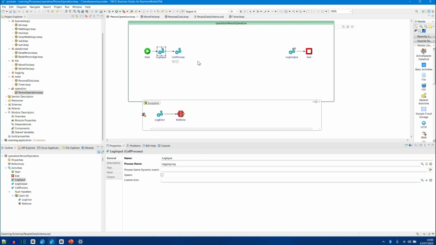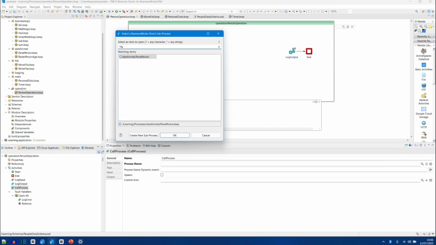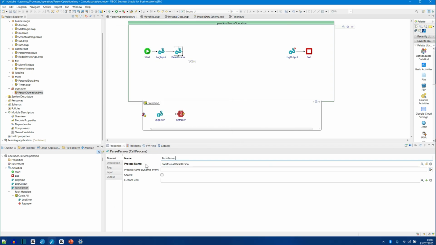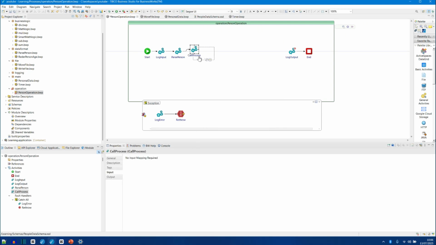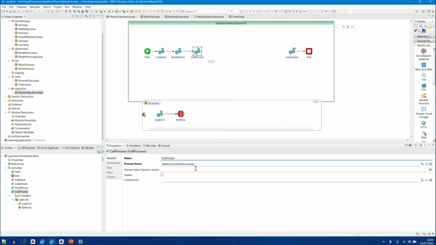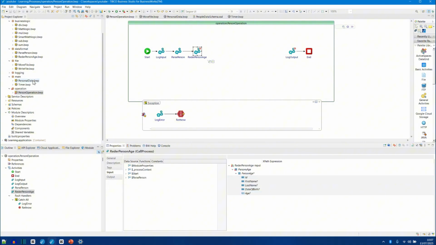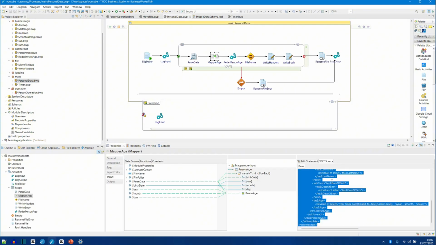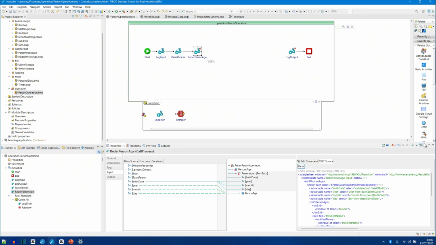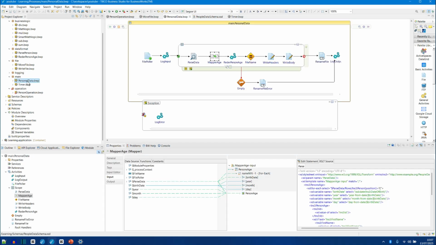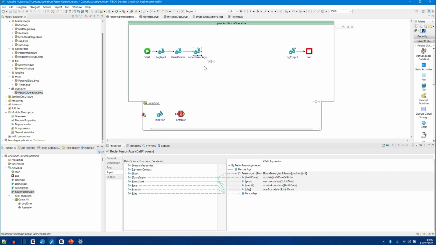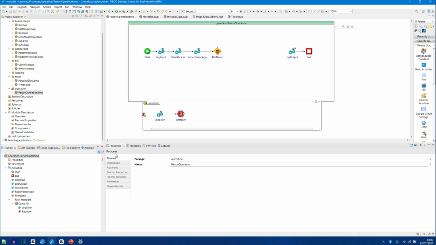Person operation will then sequentially invoke the integration processes we just created. First, it will parse the content file. After that, it will render the data. For the input here, we'll insert the XSLT from the mapper, sampling only the name it needs to iterate on. We'll copy and paste the variable that determines the name of the output data. It's interesting to note that after this step, the Studio automatically creates a variable with the same name and type.